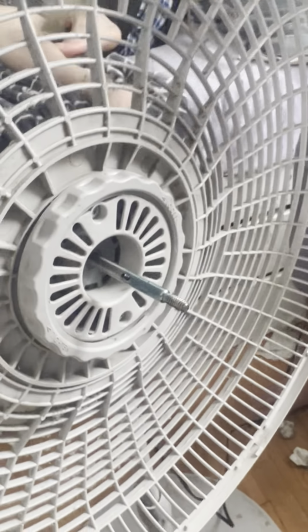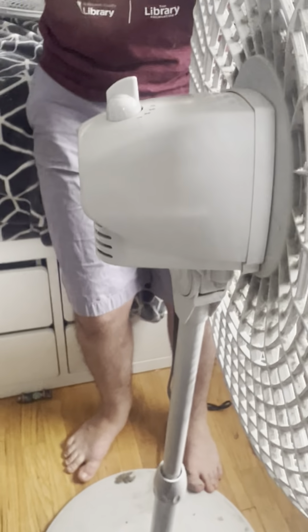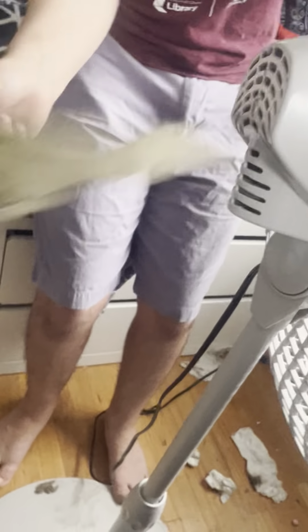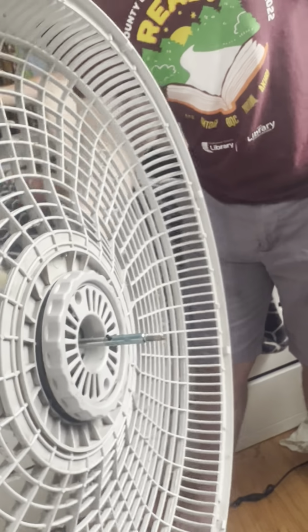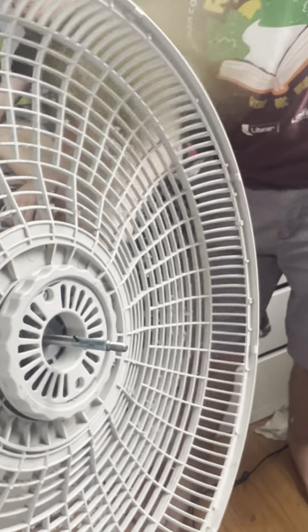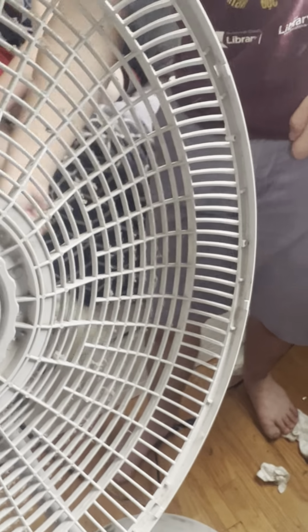Not too hard. You don't want to break the fan. Is it getting you? Ooh, that's dusty. But look at it now, how much cleaner it is. This is the pro way to get rid of dust. Another one of my tips is just swing it like a whip.